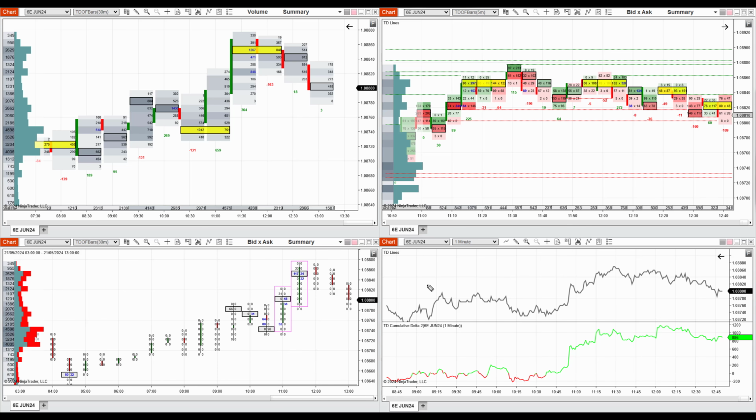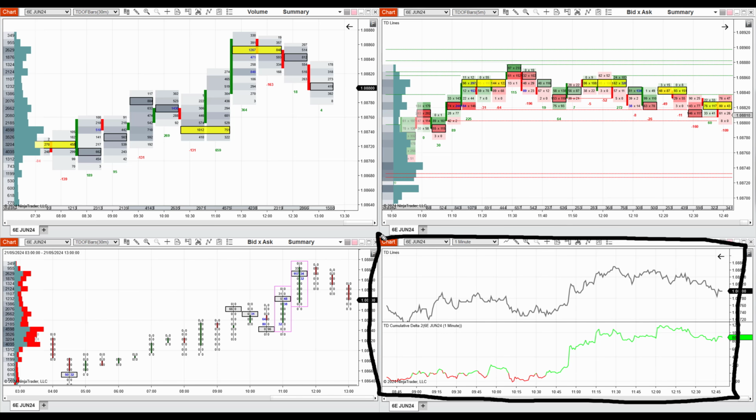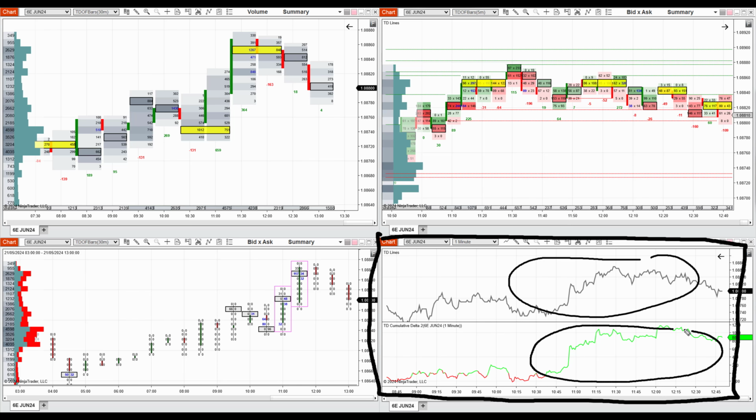Now, another very useful thing here is this cumulative delta chart, which is another thing that TradingView will most likely never have because you need tick data for that. This one shows price, and below that cumulative delta. And here I look for divergences, because in most cases the price moves the same way as the cumulative delta does.